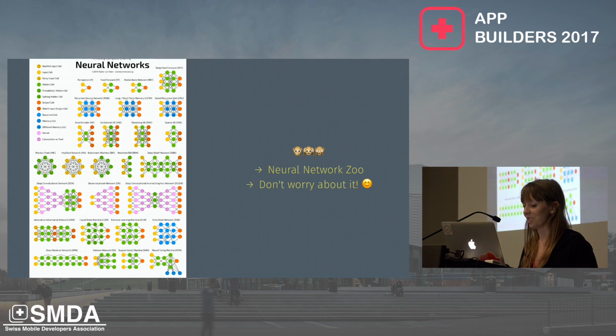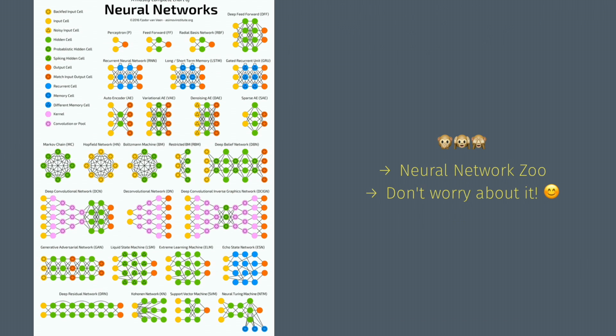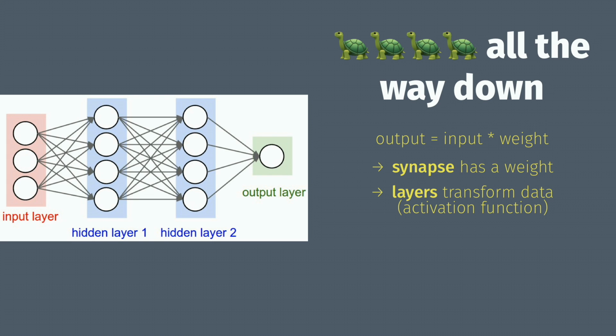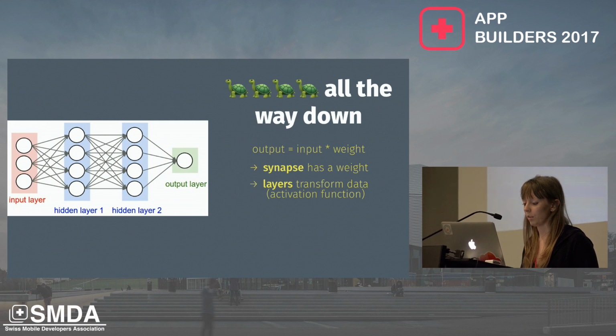There are lots and lots of types of neural networks. There's actually something called the neural network zoo you can come across pretty quickly if you Google for neural networks. So we're just going to focus on one or two. Don't get distracted, if you're looking up neural networks, by the millions of neural networks they've come up with. They all have a different purpose and they have different topology, but you can just concern yourself with one for iOS.